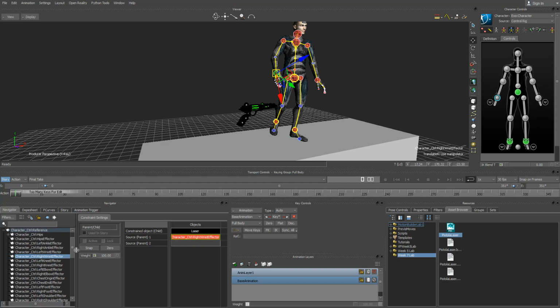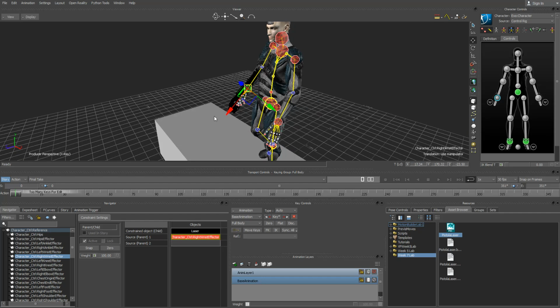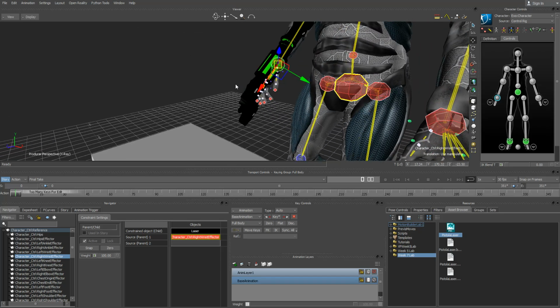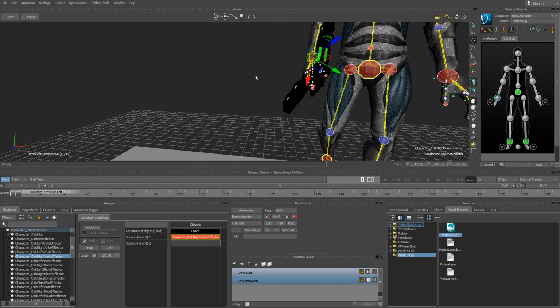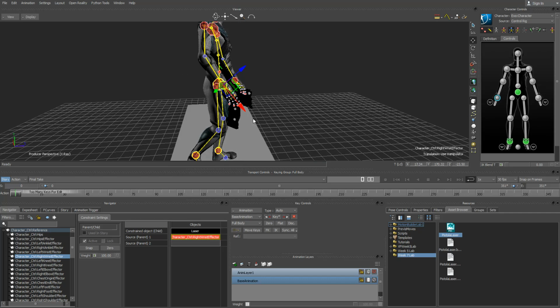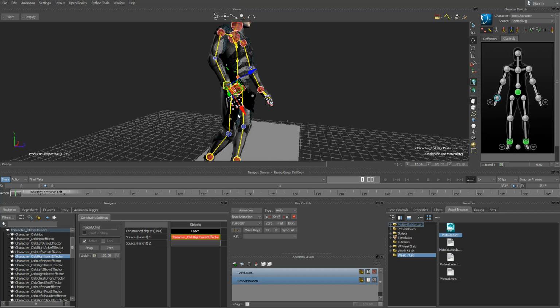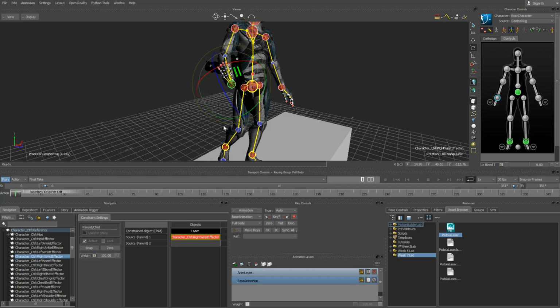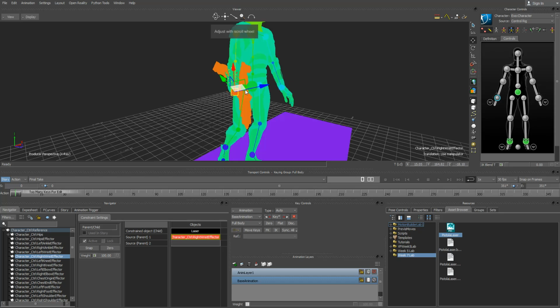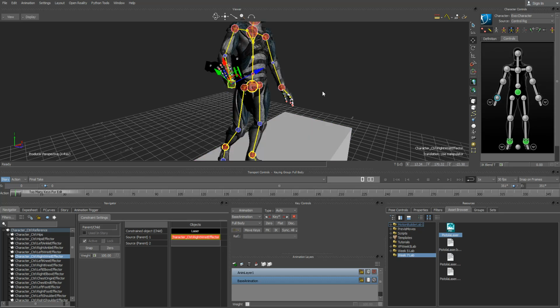Now that we have that all set up, we can check off the active option, and you'll see that it positions the gun into the position of where the wrist is, but it's not oriented correctly. We're going to need to rotate this around and orient it in the correct manner. So I'm going to go to the rotation tool and rotate this thing around like this, and I'm going to move it outward. Whoops, I'm actually grabbing the control. I grabbed the wrong thing, so let me back this up a bit. There we go. We want to grab the gun.